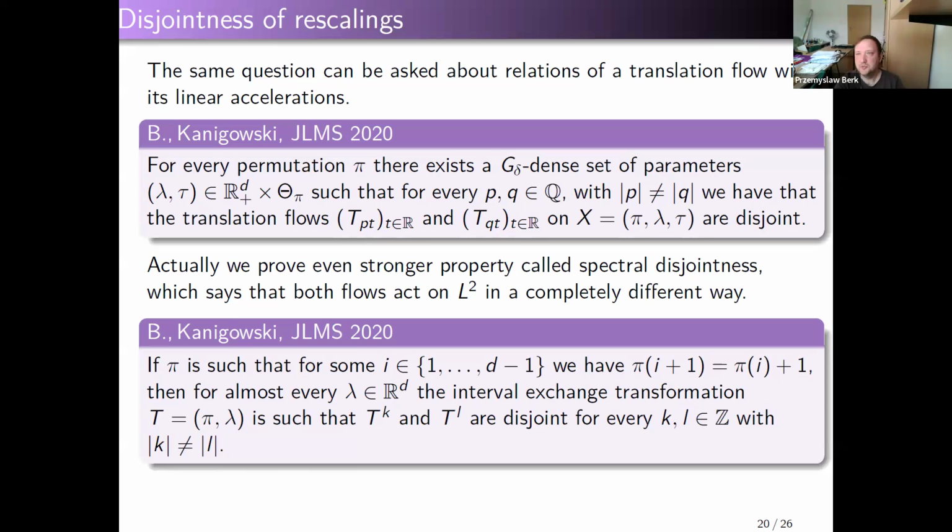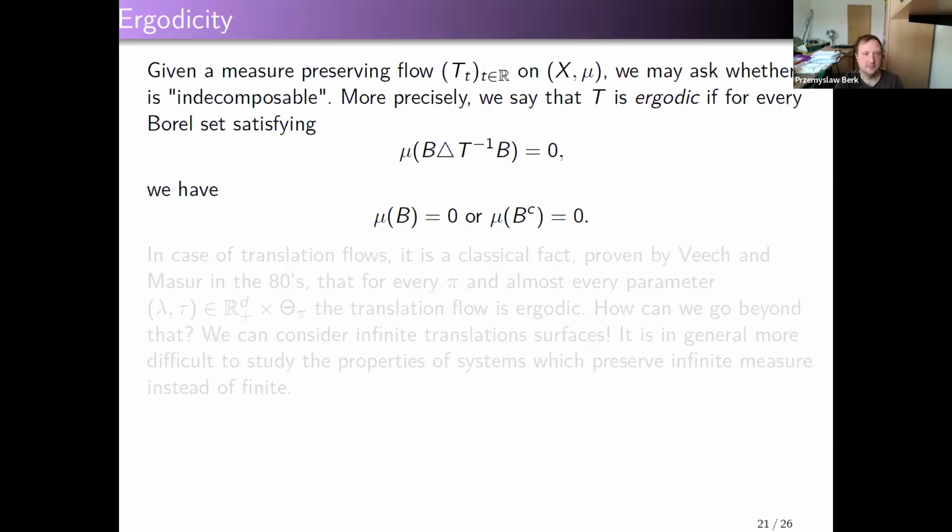Okay, so this is one of the problems that I'm interested in. Now I will briefly remind you, this was probably said already in the seminar many times, but let me remind you, what does it mean for a flow to be ergodic? It's ergodic theory, so it must be an important notion. It describes the indecomposability of a flow. You cannot divide your flow into two sets on which your flow acts independently.